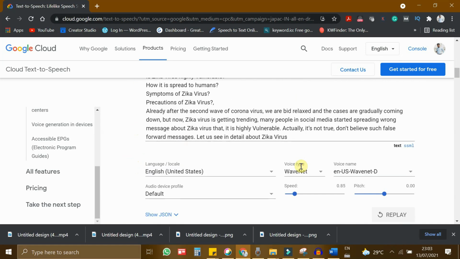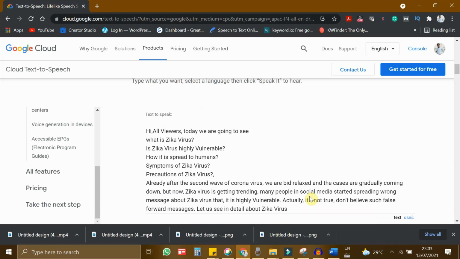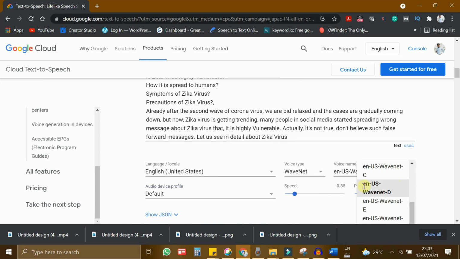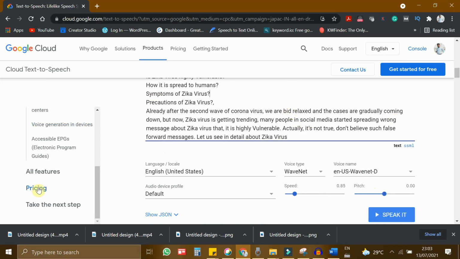In this demo speech, we are getting WaveNet and basic options. In WaveNet, we are getting a lot of voices. WaveNet means it is an AI voice. And we also have some languages to switch over. We can almost demo all the languages, I guess. And we also have an option for an audio profile. I would recommend it to be default. If you are okay with these features, you can use this method and use these limited voices and record it in Audacity. But if you are really interested to explore this, you can see the pricing.